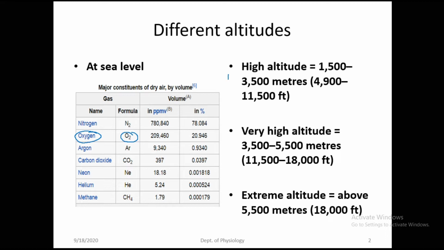There are three varieties of altitude that we usually go through as far as physiology is concerned. In fact, this high altitude subject falls under applied exercise physiology, where we can manipulate the subject's ability, or the player's or athlete's ability, to achieve the goal or to improve the performance.